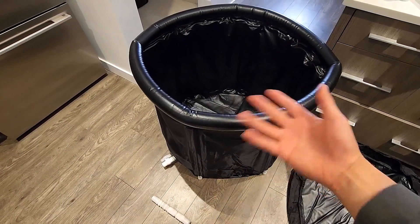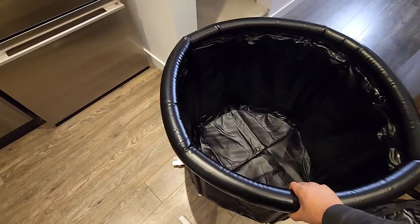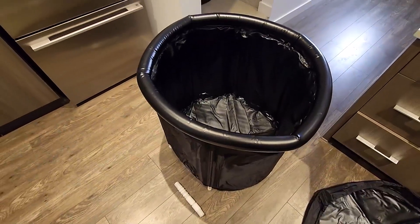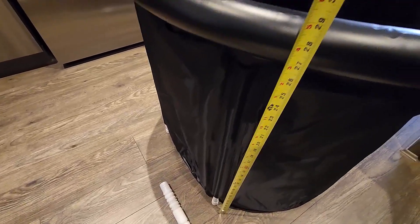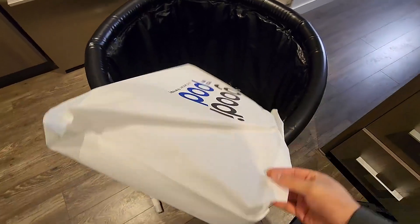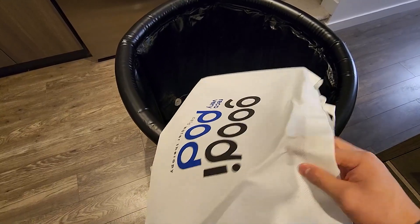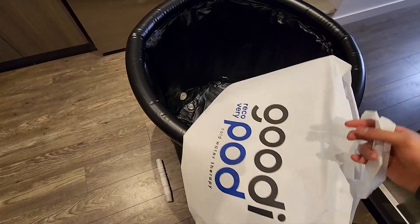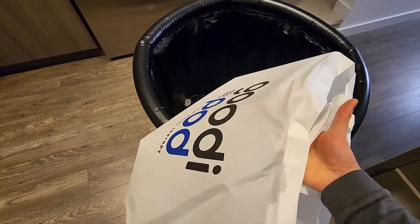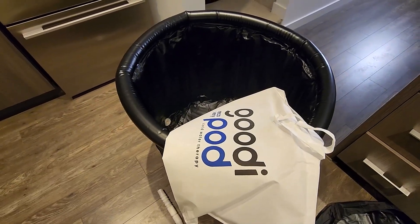That indicates a good manufacturing process and good quality. Overall it's pretty hefty too — not heavy per se, but heavy enough to tell it's higher quality compared to others. Quick measurements: around 29 inches high and 32 inches across. As for the bag, it's surprisingly sturdy — probably better than Walmart's same-material bags. It feels like it can hold a lot of weight, the materials are decently thick and very durable. Overall, this seems like a product that people actually cared about when designing it, so I've got to give it a good recommendation.